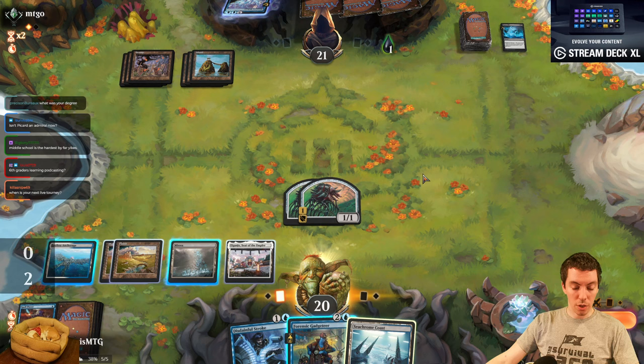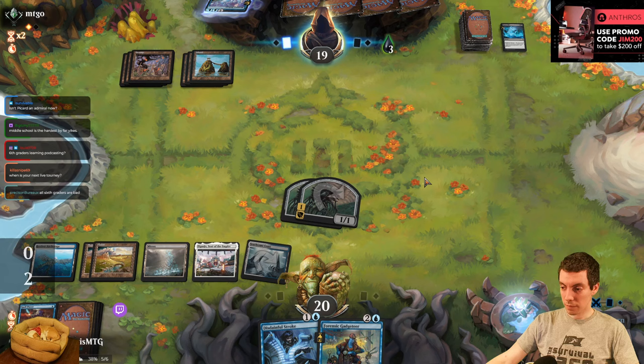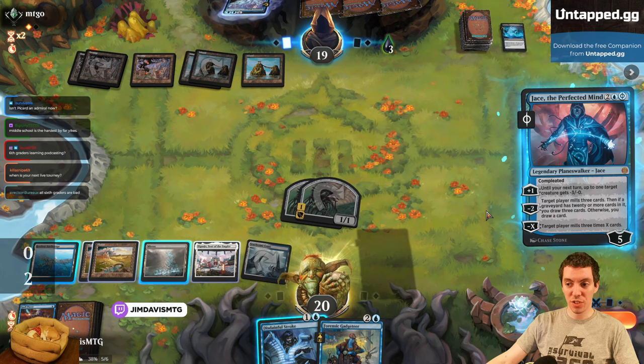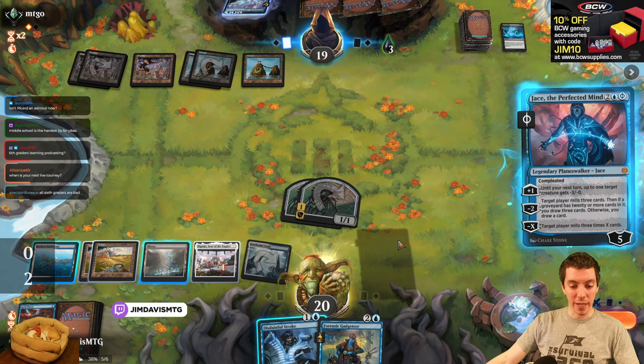All right, so, I'm just going to ride the Might Train here. It's going to be Mirik's Man of Time, I think. They have a land they can flashback Deluge, but I mean, they had literally double sweeper against me, which is pretty good, but not much else going on here. Here's a Jace, the Perfected Mind.